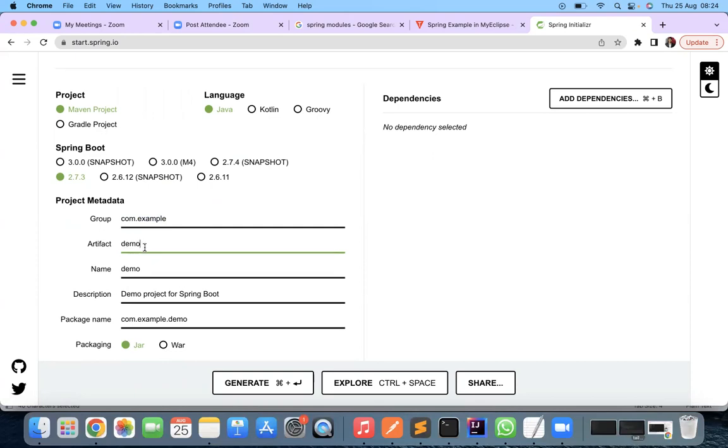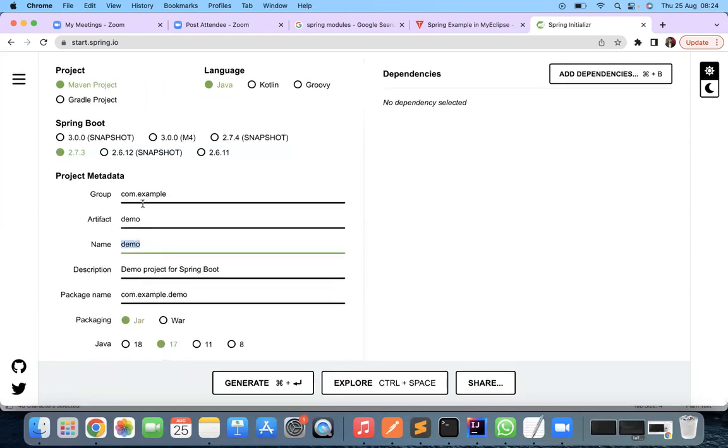So each artifact will have the name. You will give it because you want to refer to that artifact with it. So you can say home security for your home security, the same thing you can repeat as the name of the project, and then you can have a bit of description, and then create a package.